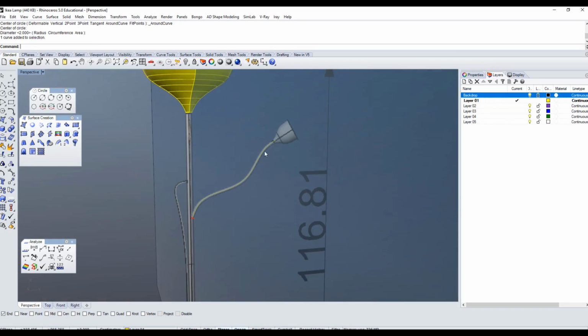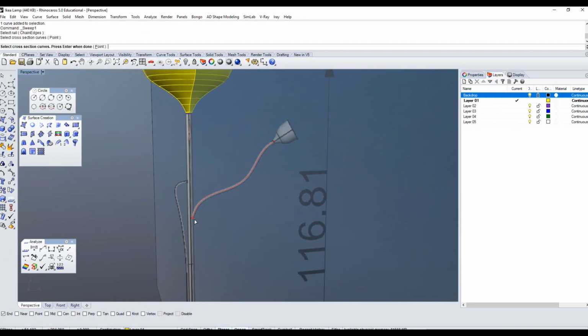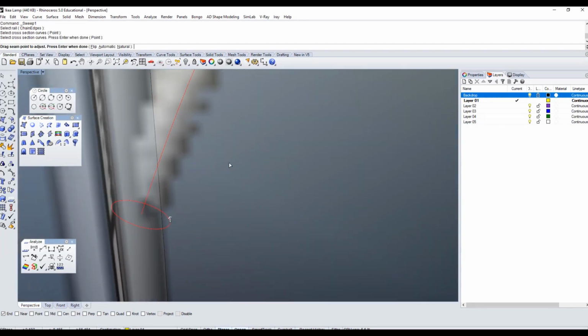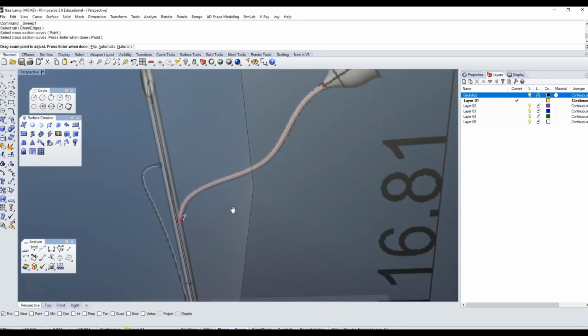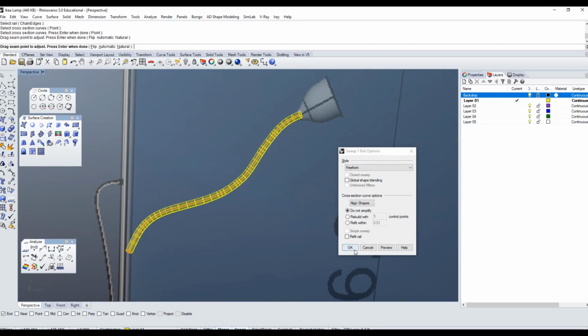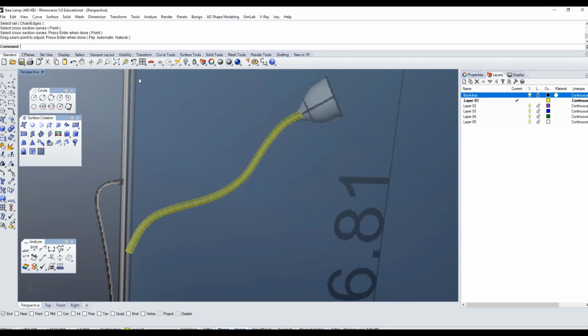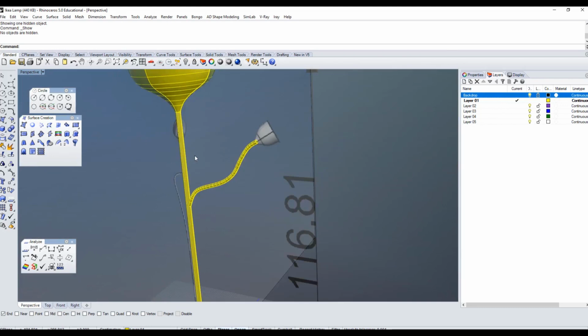So now I can do a sweep one rail, surface, sweep one rail, select my rail, select my circle, enter. So if I zoom in, this is the result. I don't care about which direction the arrow is pointing, because I only have one object here. It's not like I've got multiple objects. And I'm just going to right click again to do my sweep, and you can see the neck. I'm just going to leave it in free form. Do not simplify. That's perfect as it is. I don't need to make any modifications, and I'm just going to click OK. So I can make my hidden geometries appear by right-clicking on Show Objects, and there you have it. Okay, I've got my neck here.